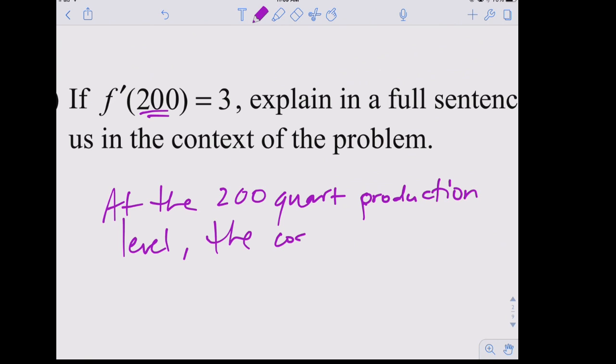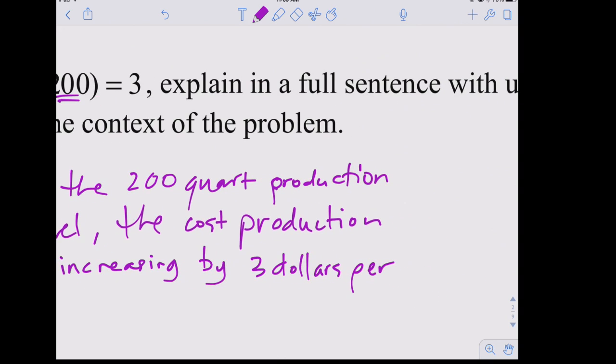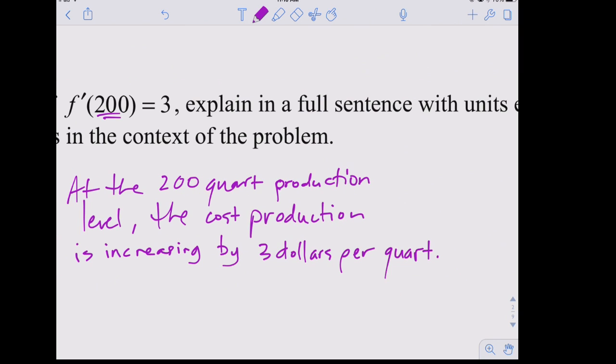The cost of production, that's what we're measuring on the y-axis. What'd you say is what? Increasing or decreasing? Is increasing. Good. By $3, and we'll spell it out here, by $3 per quart. Again, when you're writing your sentence, you usually spell it out. So there's a difference between a numeric answer and a verbal answer. A numeric answer can be negative. We haven't seen one yet that has a negative rate, but your verbal answer would then interpret the negative sign as decreasing.